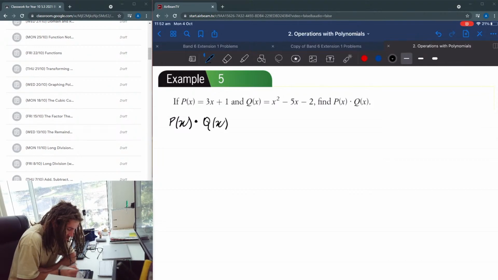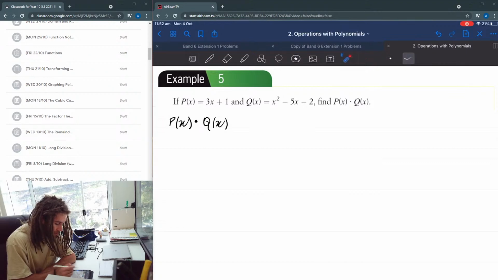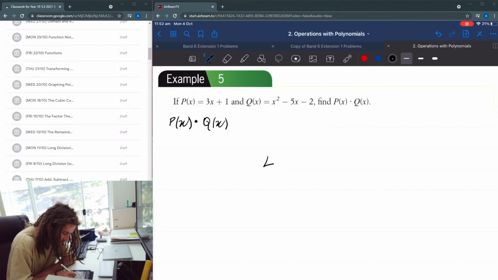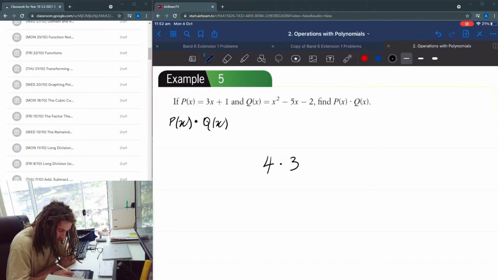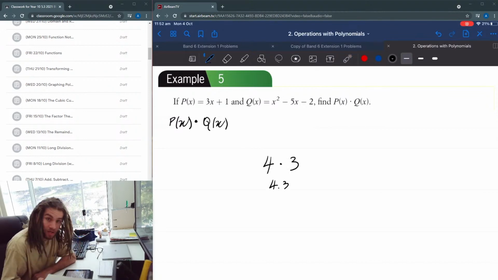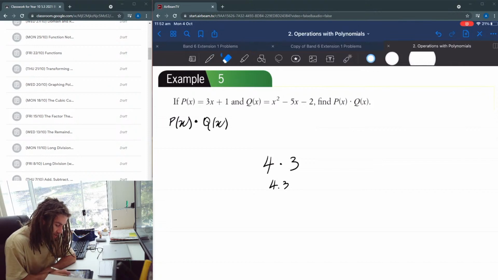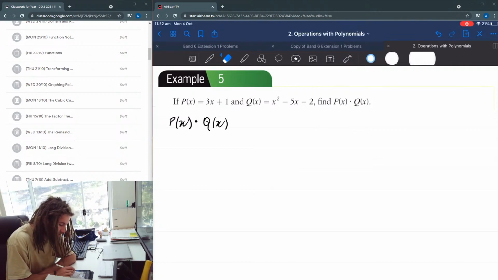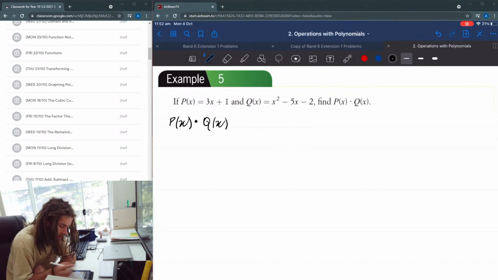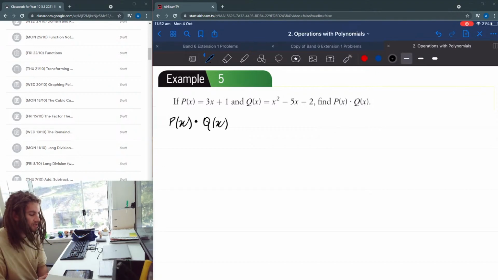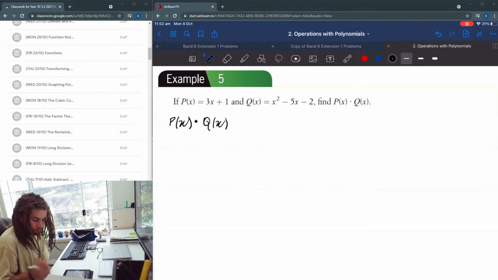I don't really care as long as it's really obvious that your dot means multiply. Sometimes you'll have things like 4 times 3, and you don't want to confuse that with 4.3, right? Of course that happens, so just be really careful. Just use a thicker dot if you're not confident with it.